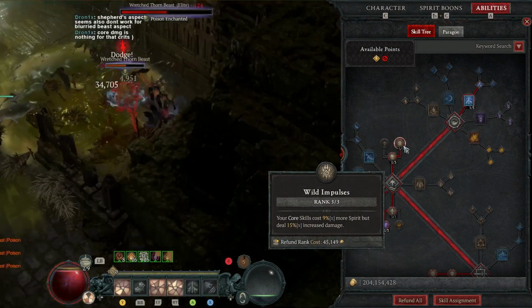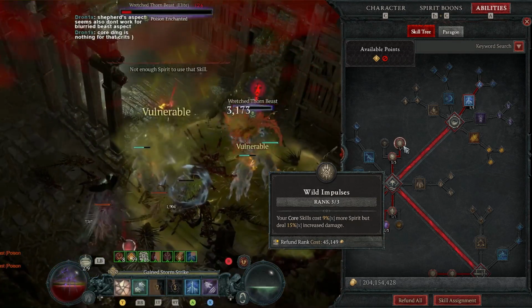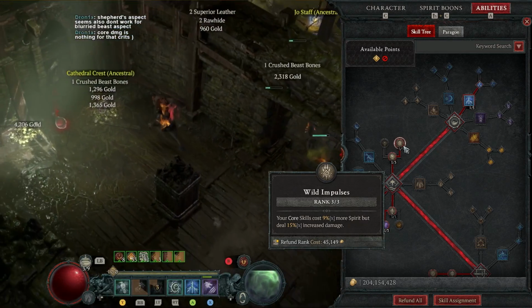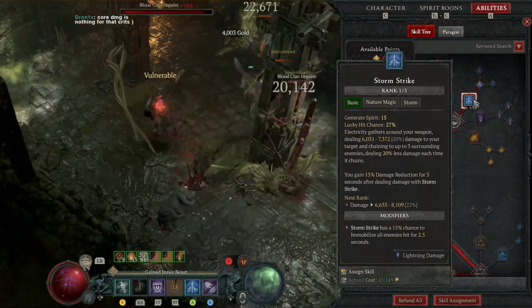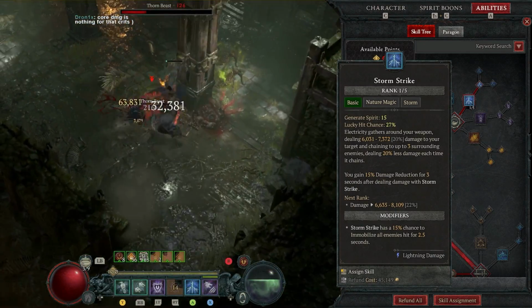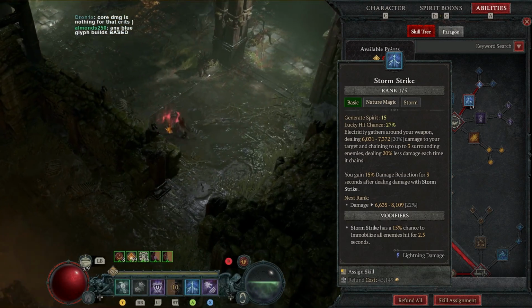Then Wild Impulses, your core skill deals increased damage. This applies to Blurred Beast and applies to Shred, meaning that I can get more poison with Shred and then multiply that with, of course, my Blurred Beast. Finally, you just take Storm Strike, even though you do not need it, but you will use this if you play the non-unique version.